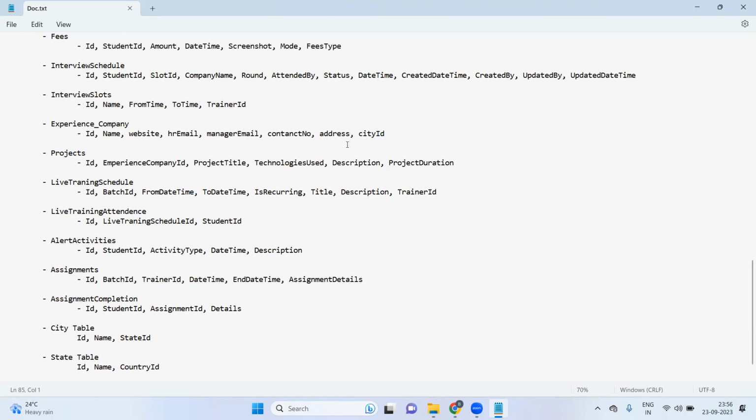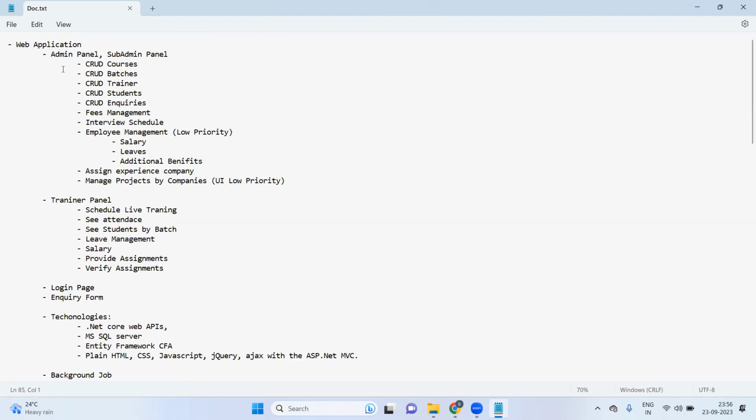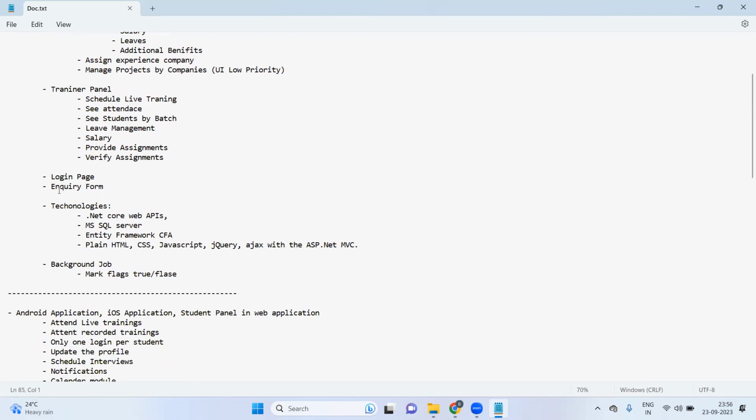But there will be one more problem. If he attaches a fake screenshot, then someone should verify that. Then only it should get unblocked. So that's why I think it is good. Okay, so we have covered, I think, almost everything.